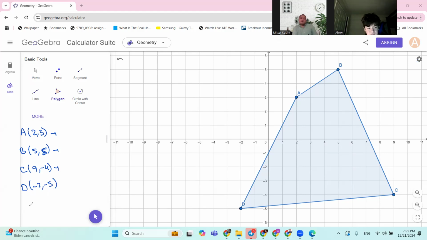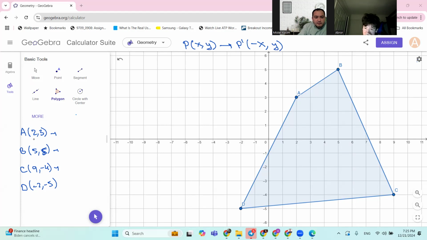So what are we going to do here? We are asked to write the coordinates of the reflection of this figure over the y-axis. That's the question. We should understand the question well. To do this one, I'm going to use that formula. If you're given a point (x, y) and you are reflecting it about the y-axis, we just need to multiply the x coordinate by -1.